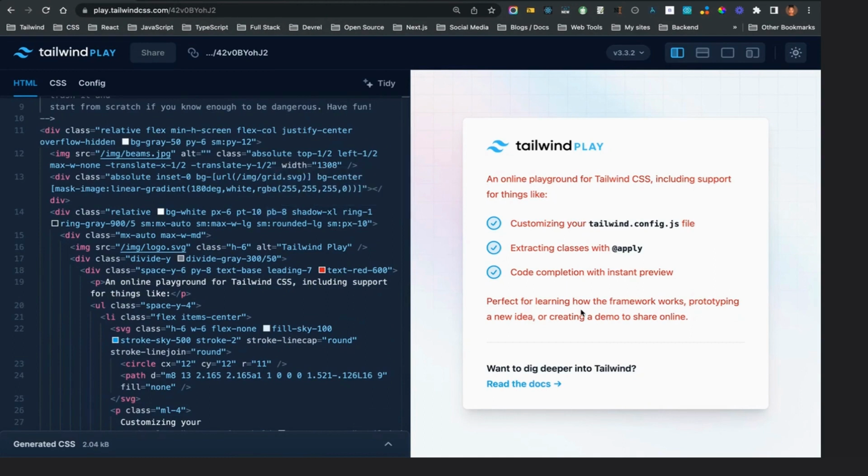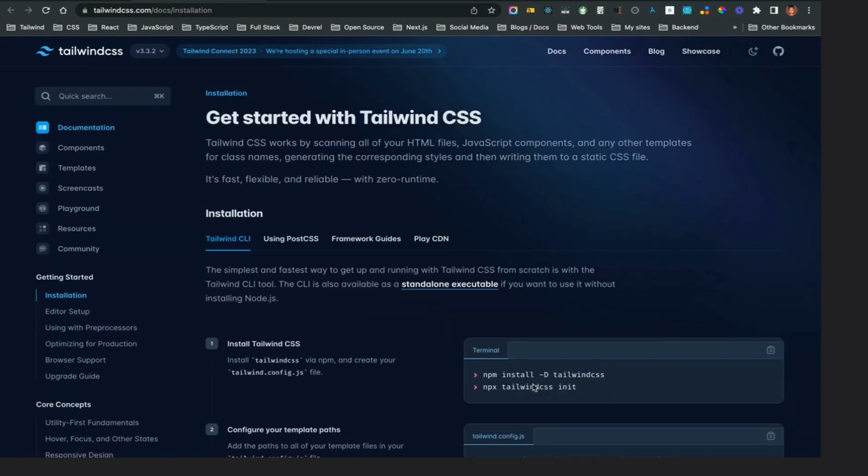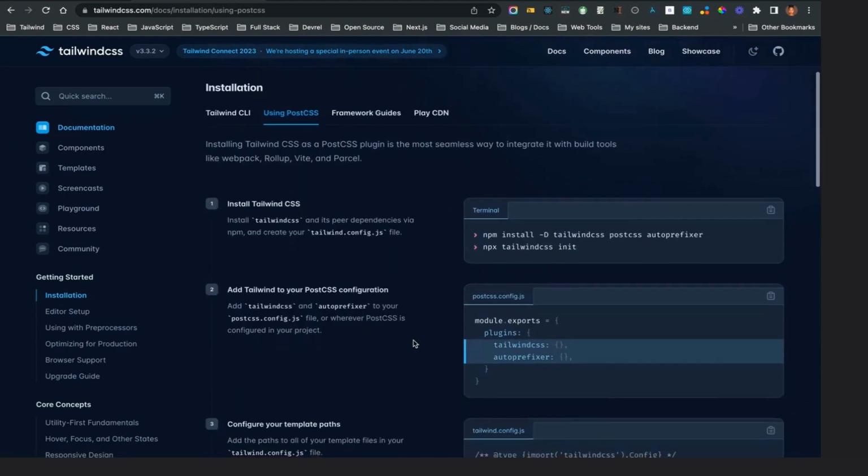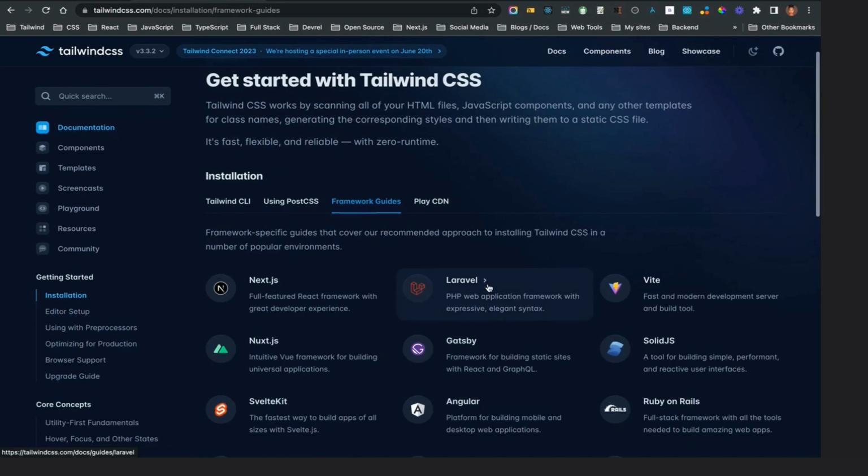And if you want to see the documentation, if you want to figure out how to do maybe padding bottom, padding top, then you can just quickly click on the official docs. Okay, there we go. And you're going to be greeted with this page. So this page is for installation. So you can install Tailwind CSS through the CLI or using PostCSS or your framework guides.